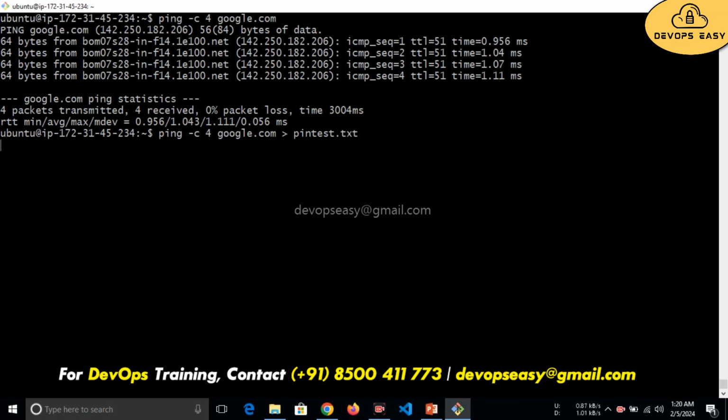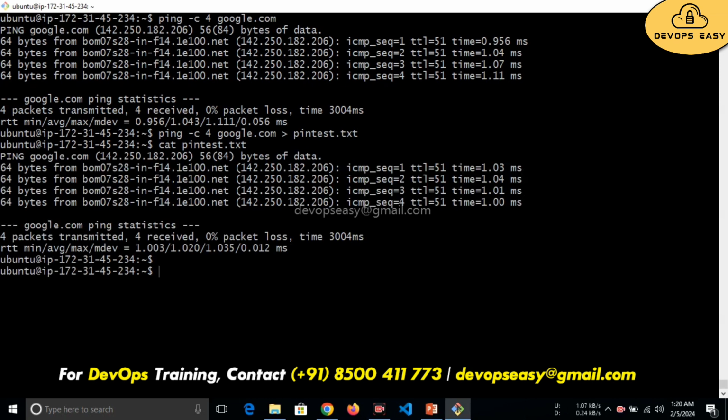Okay, now I will not see any output, right? Whatever the output, it will be redirected to the text file. I will cat this text file that I have created. Okay, enter. It will display the content inside the file, right? You can see I'm getting the content.